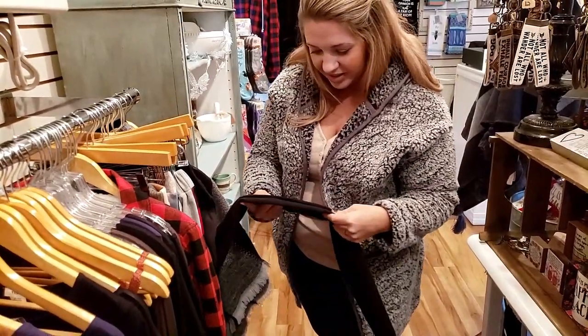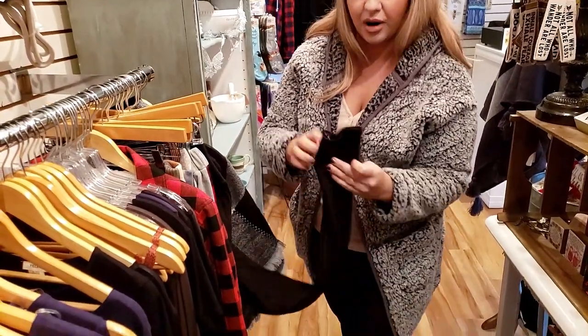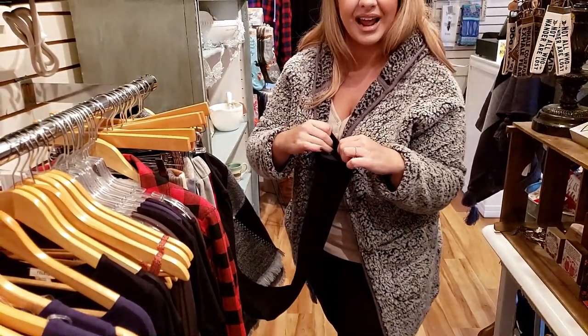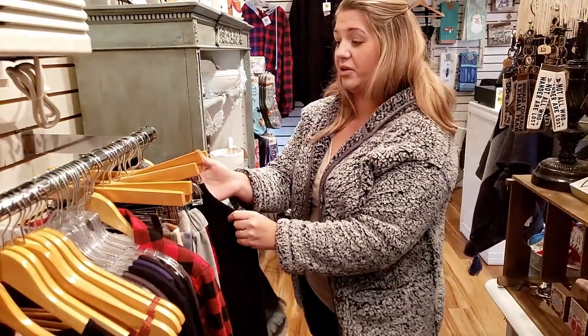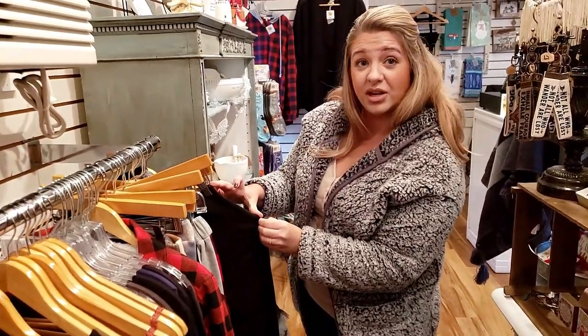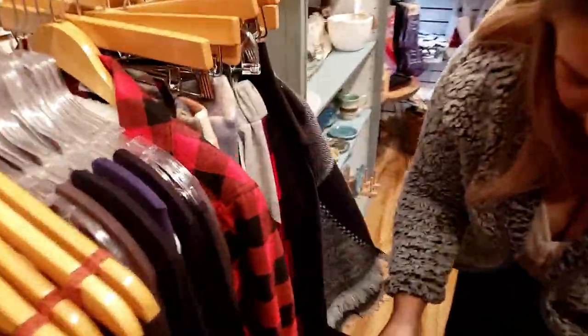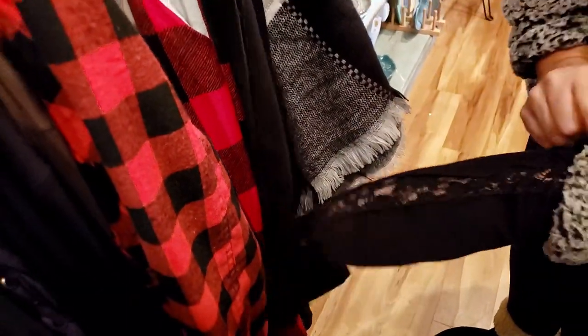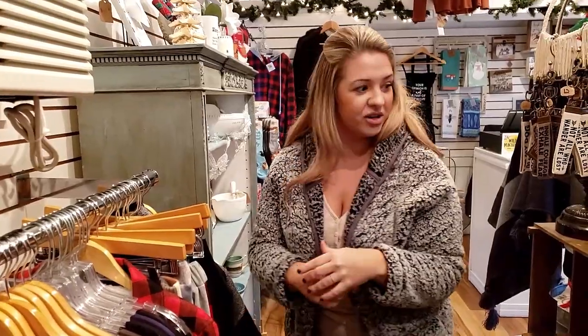And leggings. I like these because look at the details on the side. But they're a little thicker — like they're not thin. I hate when leggings are really thin and you feel like you can see your underwear through them. I always look for something a little thicker and I like the thicker waistband because then you don't get an indent from them. Does that have the lace detail all the way down? Yeah, all the way down. So these are comfortable because they're leggings, but you could dress them up and they would look so nice with that burgundy shirt over there that would look cute for a holiday party because that had lace. Like that would be such a good combination.